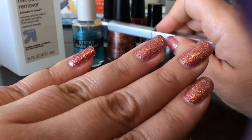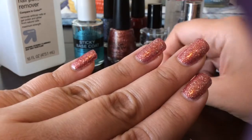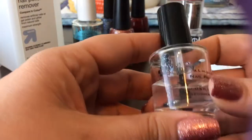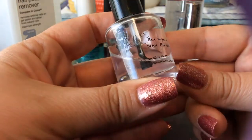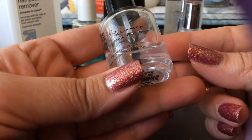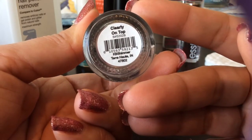So I'll do 2 layers of the base coat, generally 1 or 2 layers of the nail polish color. Then I use, this is from KB Shimmer, her quick dry top coat. It doesn't say it on top, it just says nail polish, or maybe it says it on the label. There you go. Clearly on top is what it's called, but it's her quick dry top coat.